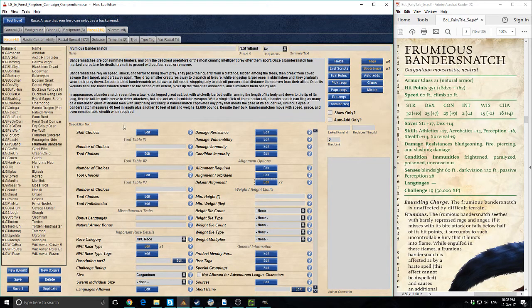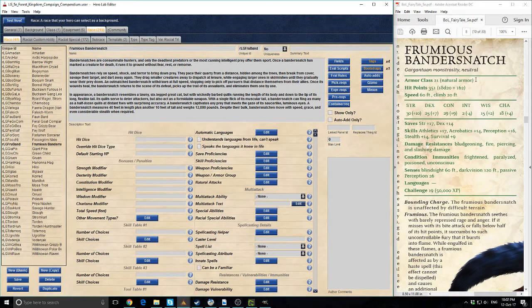Armor class 21. I'm not going to put that in. Just talked about in the last video. I don't know what the baseline is yet for armor class, and I need to just put in the delta of that. So we'll figure that out in a minute. Hit points. Wow, 350 up. Jesus, what is this thing?